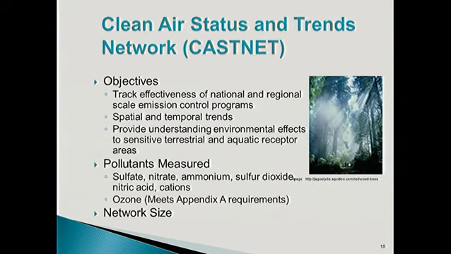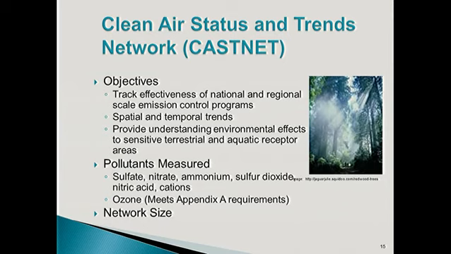Next, moving into the Clean Air Status and Trends Network, or CASTNET. And this is a joint effort with NOAA, I believe, to track the effectiveness of, again, these national and geographic areas that are in wilderness. It's also conducted by the United States Forest Service. They have recently attained the requirements of the Appendix A, so any measurements that they are conducting are defendable against the NAAQS. So your planner should be aware of the data that's being produced from this CASTNET.